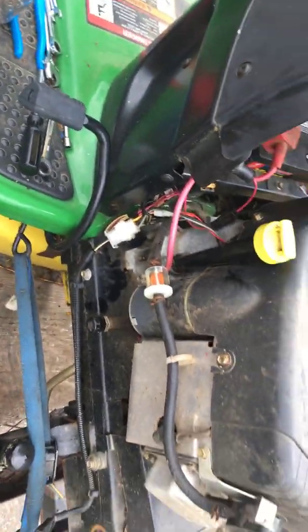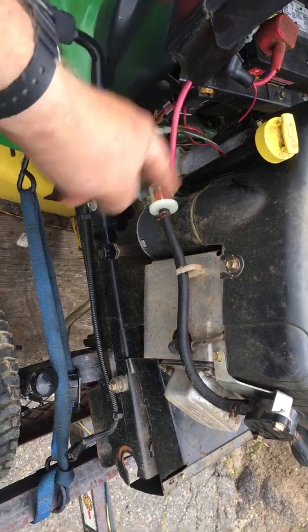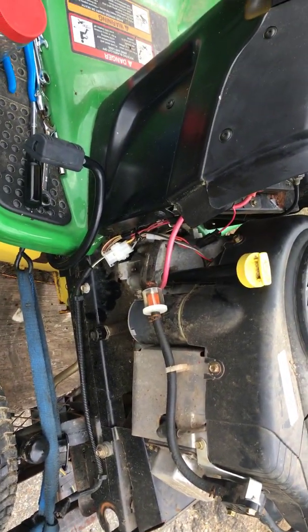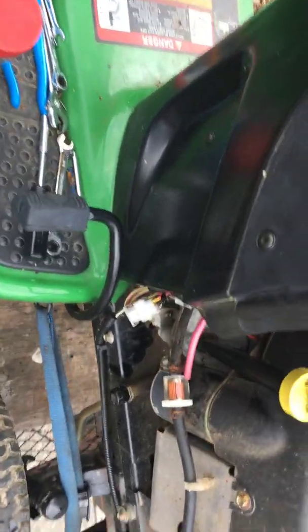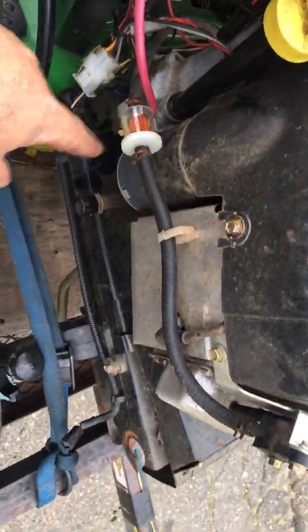I took my handheld leaf blower, I put pressure into the tank, and it actually pushed through the old filter and out into a container until I didn't see anything else come out. Then I put about a gallon of new gas in it, flushed that out so the lines were flushed. So then the gas was taken care of. I put a new piece of gas line on and a new filter.